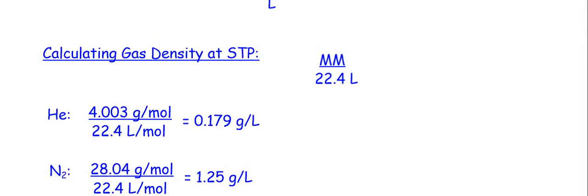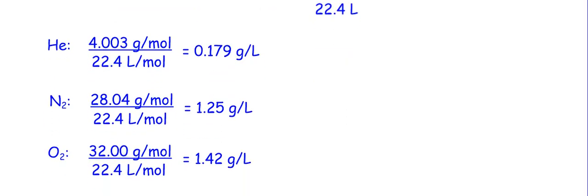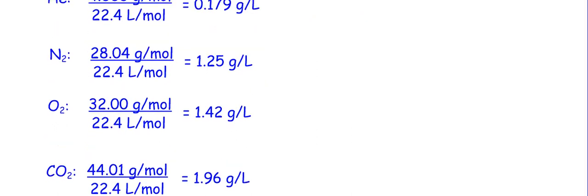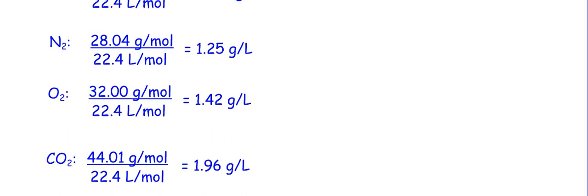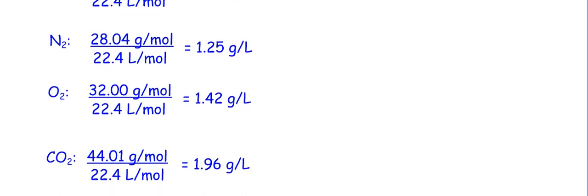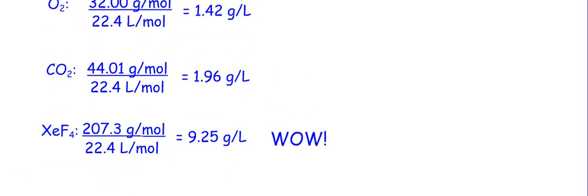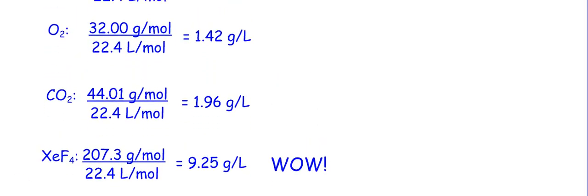Notice that your moles cancel out. So what is oxygen? 32 grams per mole divided by 22.4 liters per mole, and I got 1.42 grams per liter. And then I picked, oh, why not, carbon dioxide. And then I picked xenon tetrafluoride. What a great gas there, okay? It is a gas. And look how big that density is.